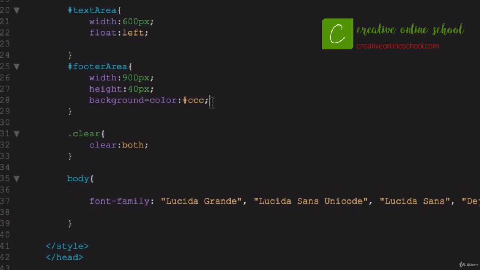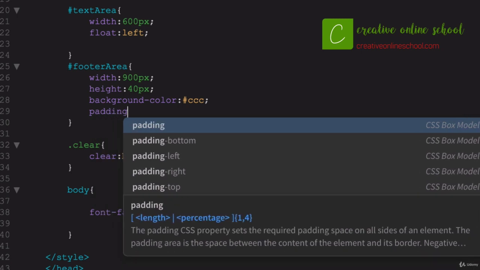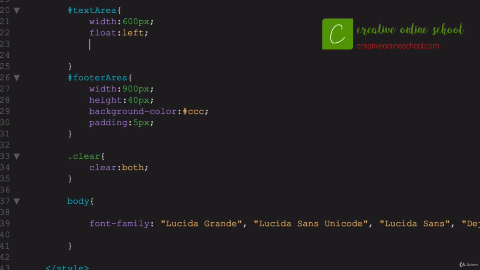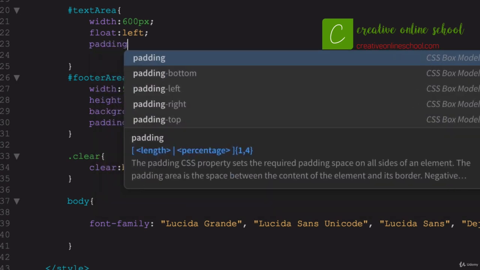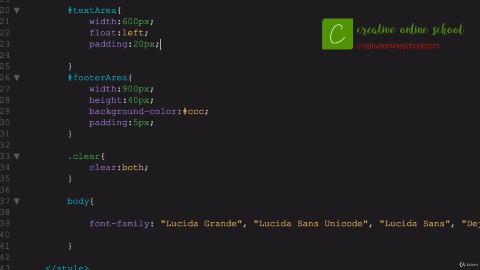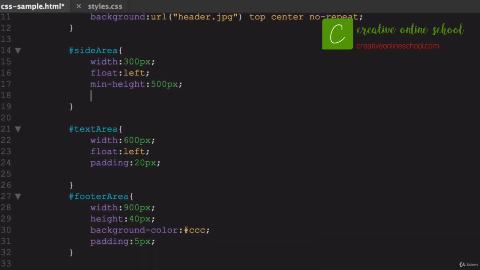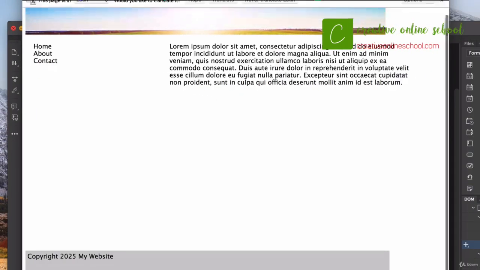And let's say within our footer, let's give that some padding. And we'll say just, let's say 5 pixels. So 5 pixels in all directions. That'll kind of push it in a little bit. That'll look nice. And the text area, I'll just kind of get it off the top a little bit. So we'll add some padding there as well. But maybe this time we'll add 20 pixels of padding. The side area, let's do the same thing with that. In fact, we can just go ahead and copy that one. And I think everything looks good so far. Let's save that and come back and look what our document looks like.